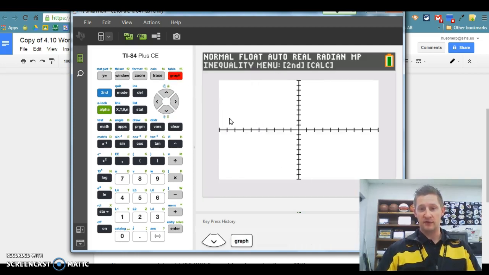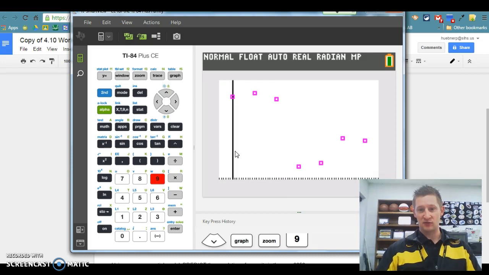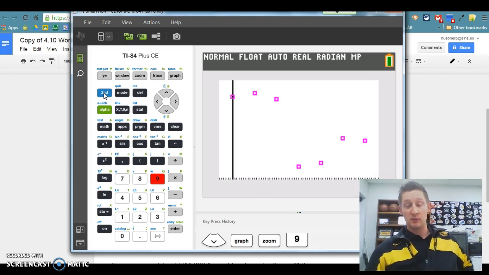Going back to the graph, I'm disappointed to not see anything. So with statistics, I need to set my window so I can see the data points. Hitting the zoom button is very easy because in the zoom menu, the 9th option is to zoom to the statistics, ZoomStat. So Zoom 9 fits a nice, wonderful window. I got some goofy looking data because the population of St. Paul was pretty high and then all of a sudden a drastic drop and is now slowly climbing back up. So this isn't going to be a great exponential model, but what the heck, we'll see what happens anyway, just to show you the steps, and maybe your city will follow more of an exponential growth pattern.